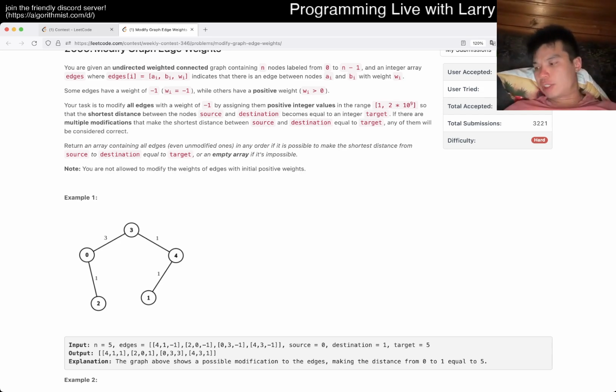Like my question is try to figure out whether you need to modify more than one edge.